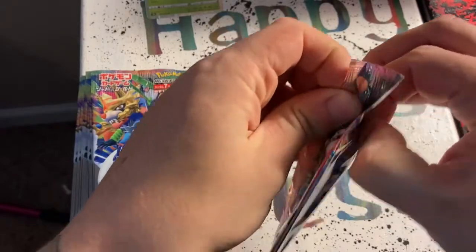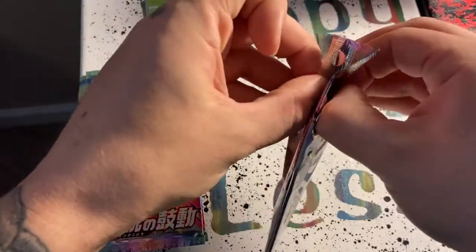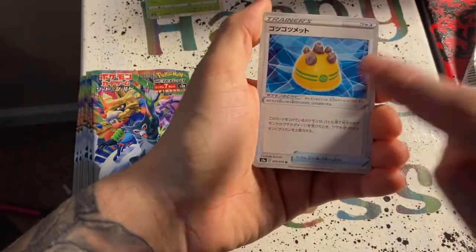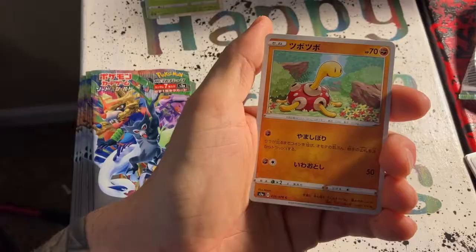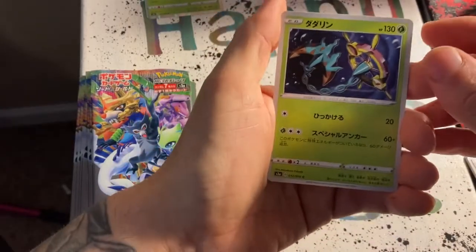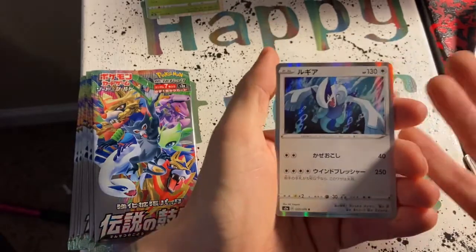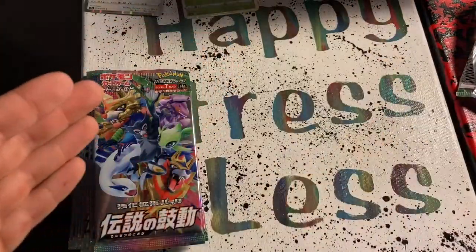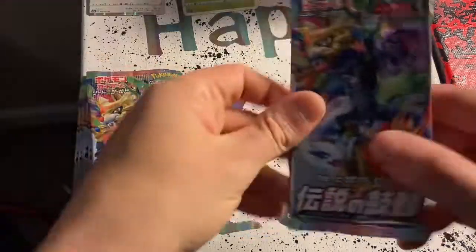I don't want to sleeve them till later on because I feel like it takes up so much of the video, but I promise you guys I will sleeve them because I actually hold on to some of these cards, and I also sell them. We have a Rocky Helmet — that's what I'm gonna call it because there's rocks, it's a helmet. Beldum, Metagross. Why is it so much harder when you don't see the name to come up with the name? Shuckle, Aerodactyl I think, Lugia. Lugia is always good. We have a spider, Quagsire. I wish I knew every single card value before I had to edit it on screen, because I don't know if these are rares. They are legendary Pokemon so you might think that they are worth something.